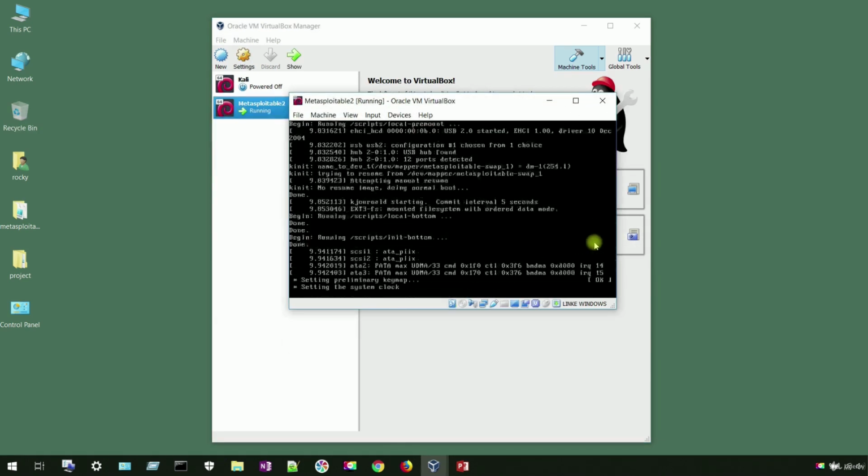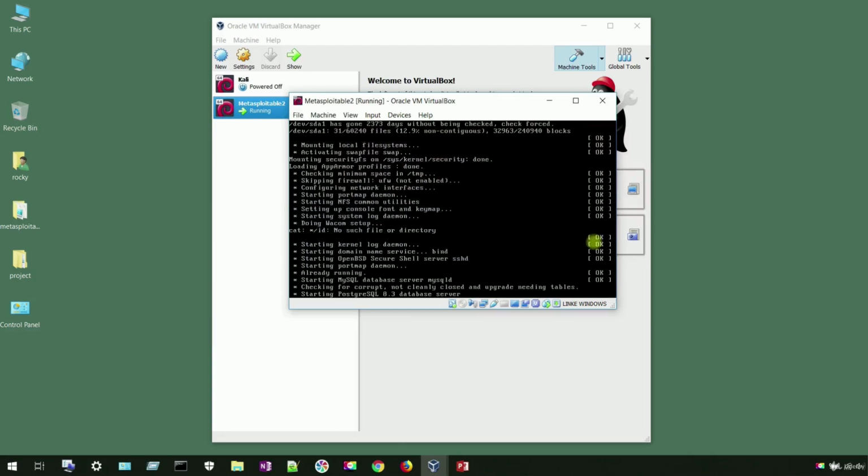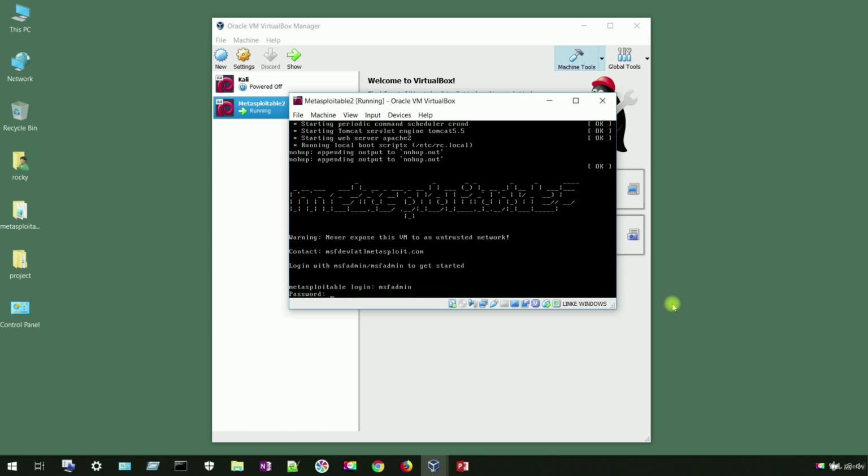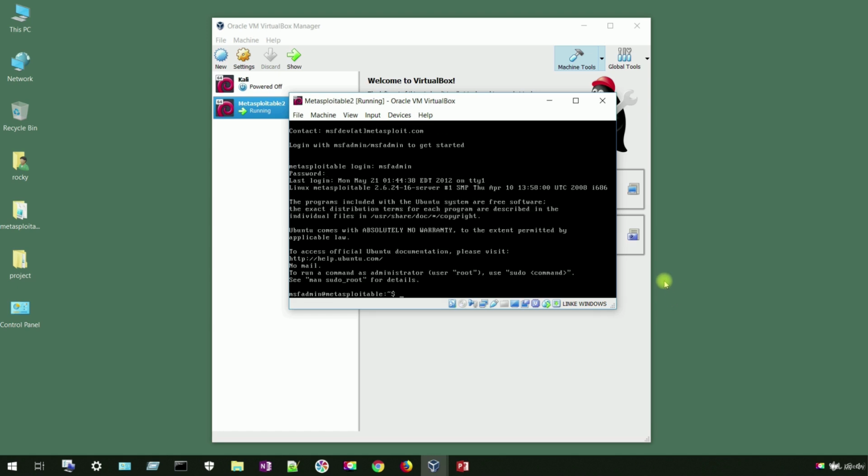Won't be long, and finally, you're going to see the login shell. So the default user is msfadmin, and the password for this user is msfadmin as well. But let's not forget, this is a US keyboard layout, so watch it while you're typing. Okay, good. It's started. And congratulations. Hopefully, if you are mirroring what I'm doing, you have imported Metasploitable 2 into your lab environment.